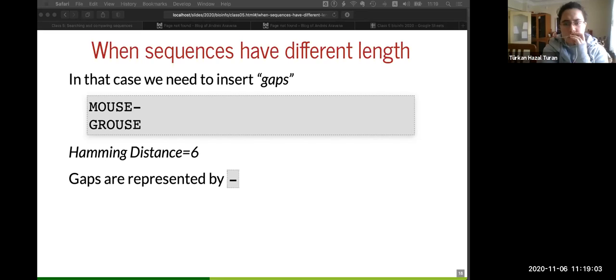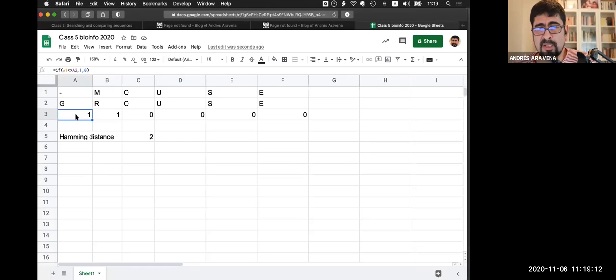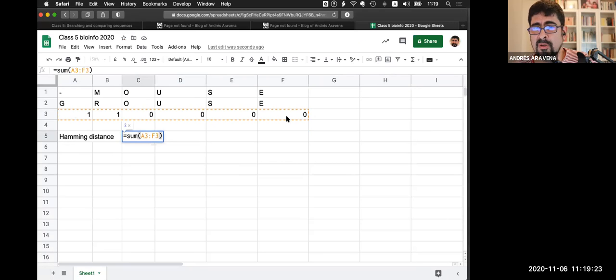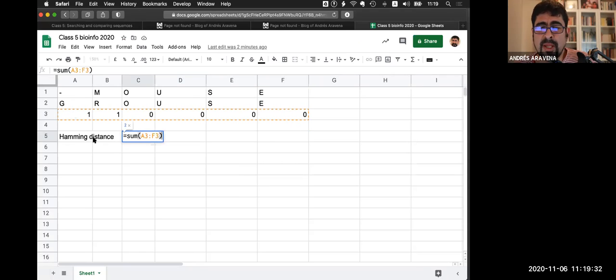Can you show how we computed the Hamming distance in the Excel? Yes. So there are two parts. One is below every column, I put this formula. Then here I essentially say the sum of all the elements in that row. So we didn't define a Hamming distance function? No, I put the name Hamming distance, but the Hamming distance is the sum of the values you get in every column, and the value in every column is either 1 or 0, depending on whether the letters are the same or not.